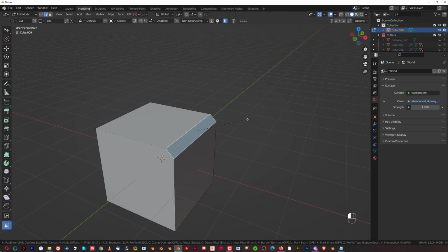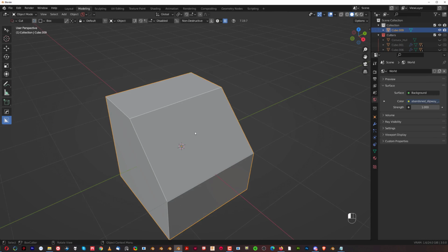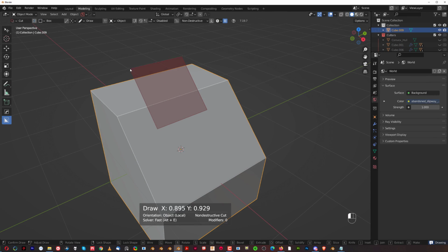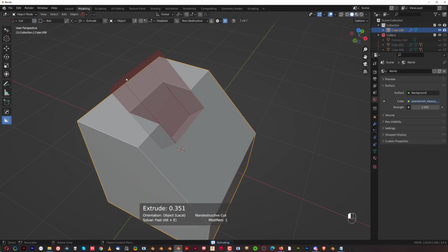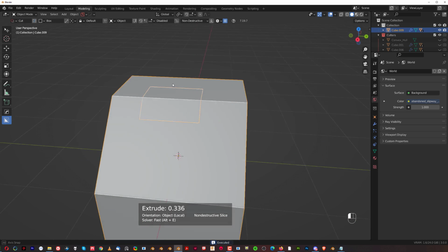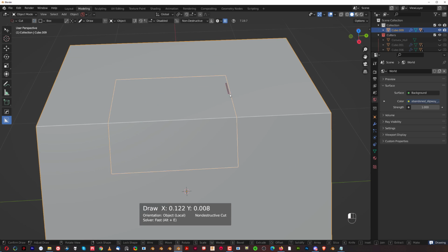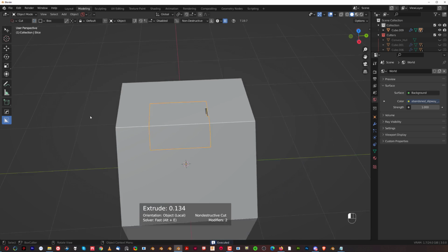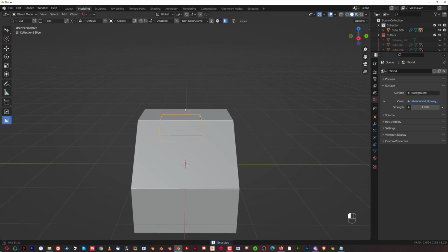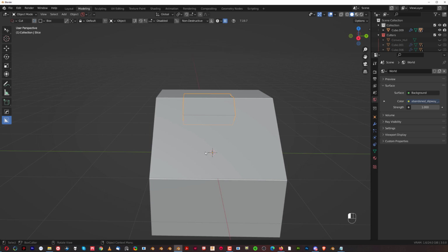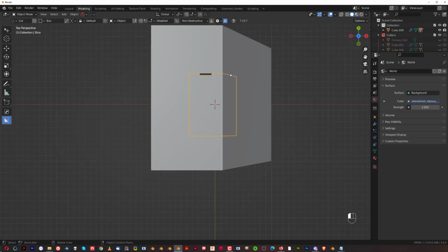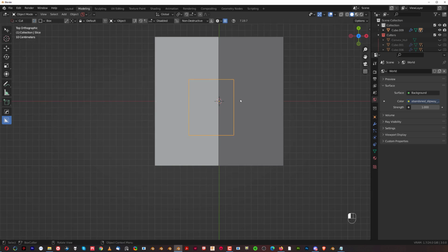Another really cool thing is origin set. So let's say I'm going to have a slope in here, and let's say I'm going to cut this with a cut here like that, and press X, and just create a slice. If I wanted to mirror anything through that cutter, let's say I wanted to create a cut in here, okay, just select this one. I want to create a cut in here, but I want to mirror this to the other side. I can't do that really that easily, because the origin point is actually slightly misaligned. The origin point is for the cube, not for the cutter.